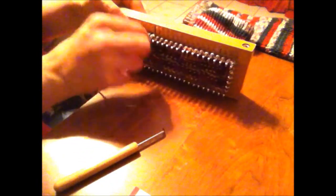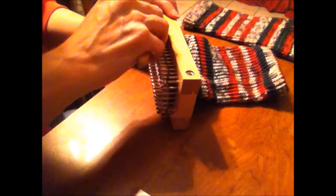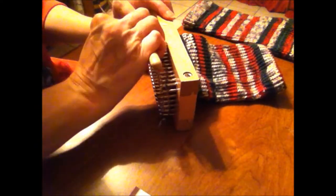Okay, my third row, my third dot there, reverse, back around. As you do this, you're going to start to notice the gap widening between 16 and 17. You're not joining peg 17 back to 16. You're leaving a gap, you're reversing, you're knitting, you're reversing, you're knitting. And you're going to do that for 19 rows.